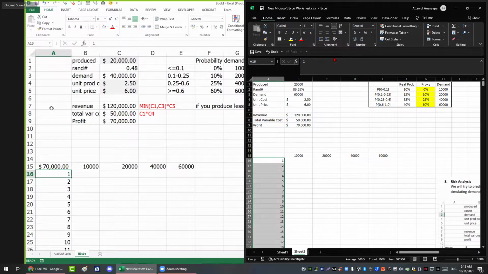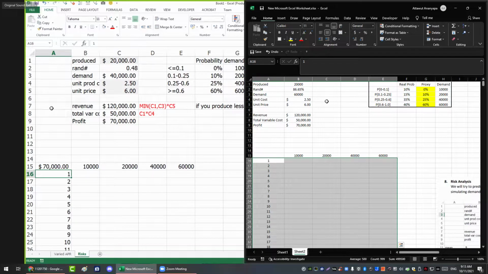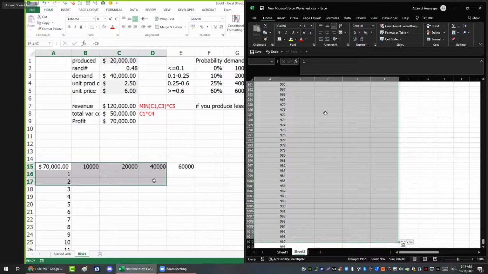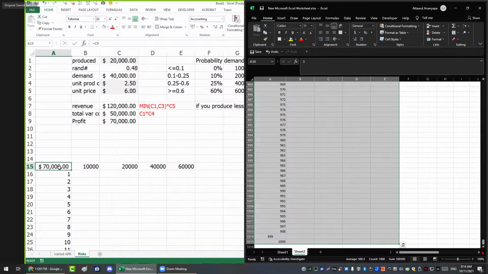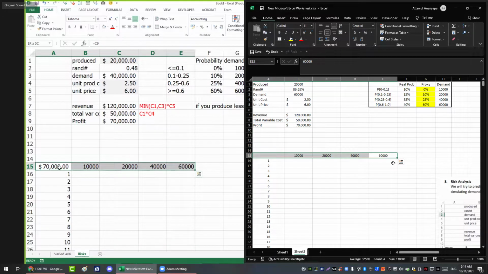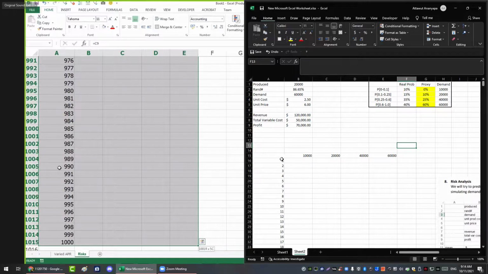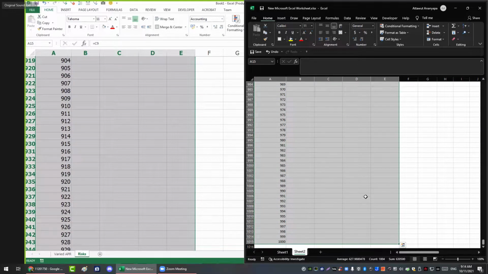Then you can select this cell, Control Shift right arrow and Control Shift down arrow, so you can select the whole table as I did here.